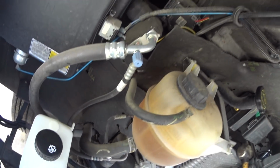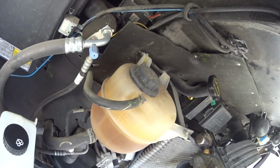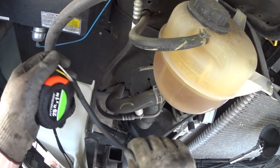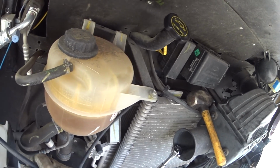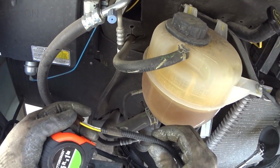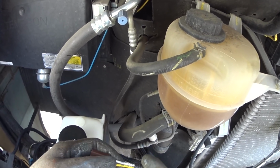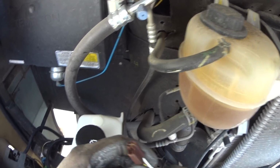And I was looking around, I'm going to have to extend my wiring. I was just talking about how great it was. We don't have to cut this, but this is far enough away and it's kind of tethered up to where I'm going to probably cut these wires and then solder in an extension. I'm not going to use butt connectors.